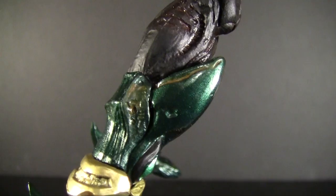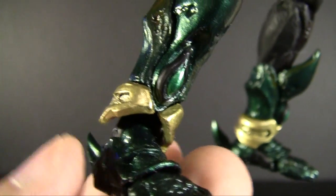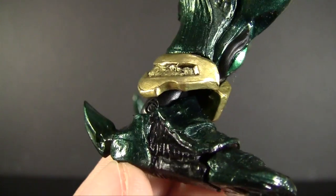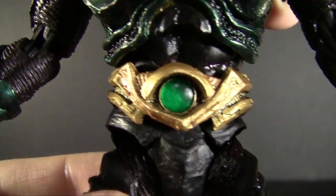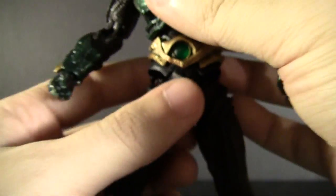A lot of little details going across the armor on the legs. Again, we have some gems, and we have the gold cuff, and lots more spikes. This guy's got spikes all over, and I love that. So you can see right down to the belt. Ooh, nice and simple belt. I like it, though.